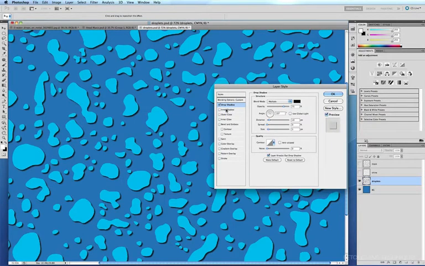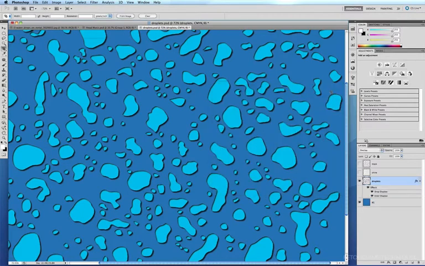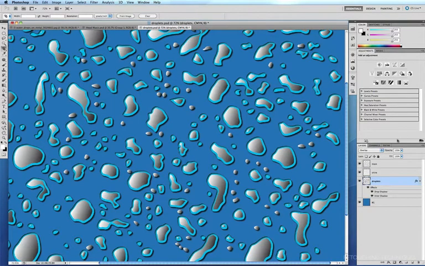Next we need an inner shadow. So I'll select my inner shadow. Once again I'll untick Use Global Light, have roughly the same angle of about 140. And these figures look pretty good. A distance of 5, choke of 0 and a size of 5. And we'll tick OK. Now I'll switch on my other two layers, my shine and my mask layer.